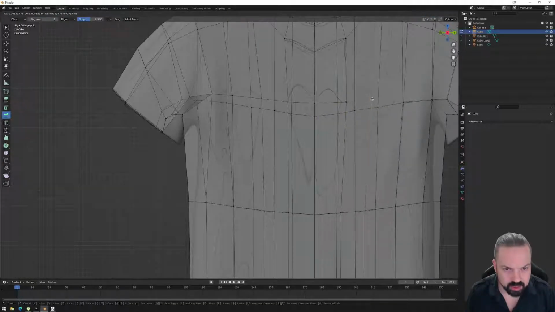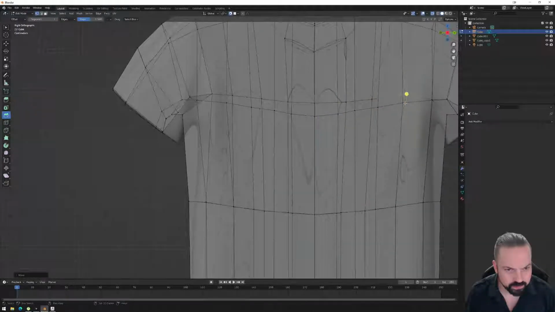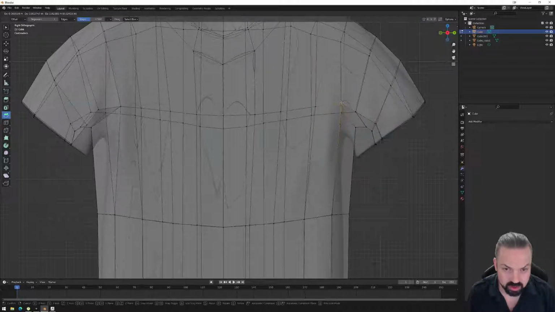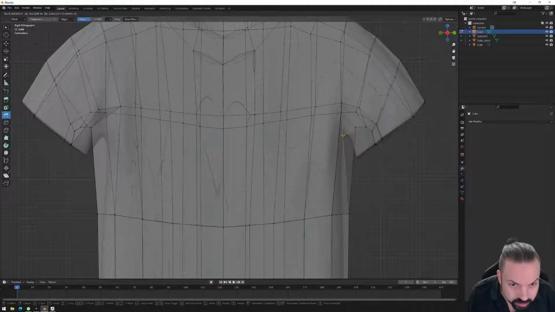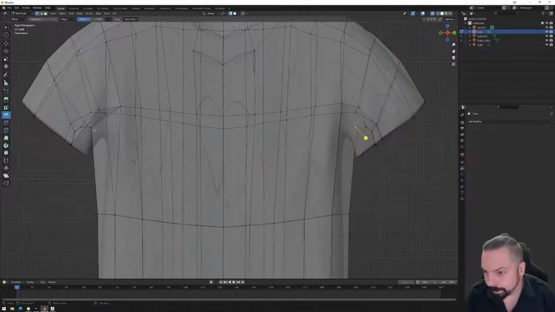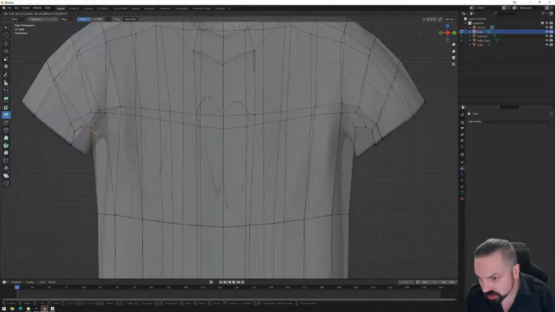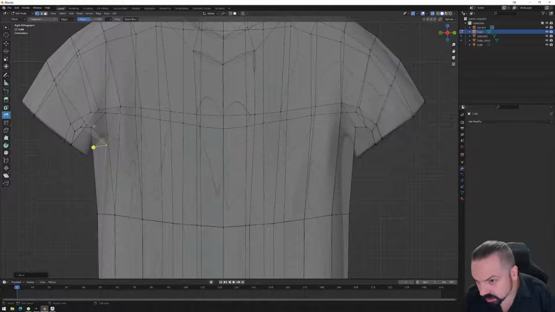Now this time I'm not necessarily worried if it's mirrored or not. I could do it faster, but that's not actually important at this point. I just want to get stuff done. So let's, I'm going to turn that off and then just go G to sort of get this shape.